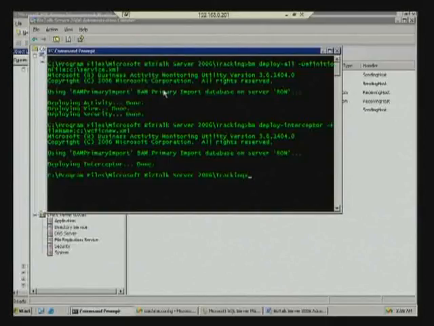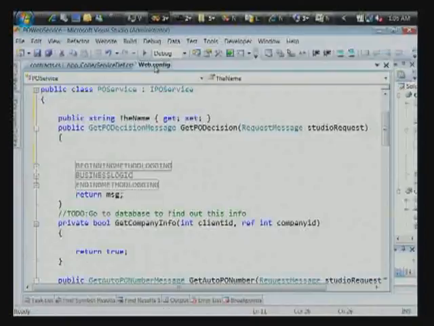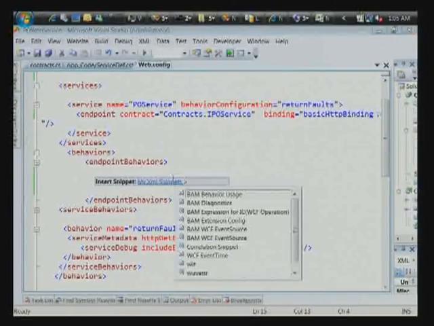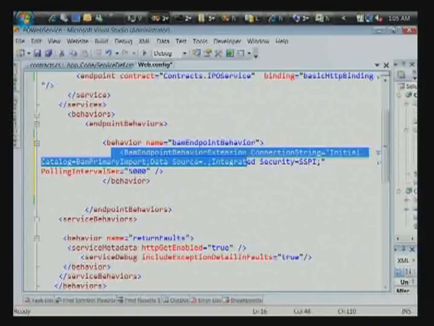I'm going to configure my endpoints by going to the web config file because this is a WCF service that's hosted inside of IIS. Here's my service endpoint configuration. So what I'm going to do is under the behaviors configuration element in WCF, I'm going to say I want a new BAM behavior extension, or a behavior for an endpoint that includes the BAM extension. And I've got a snippet for that as well. So BAM behavior usage. It drops in a behavior with a name, uses the BAM endpoint behavior extension element, which pulls in that behavior that deploys the interceptor inside of my WCF endpoint.